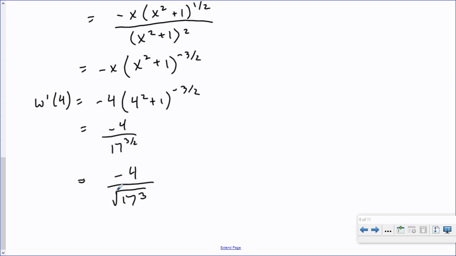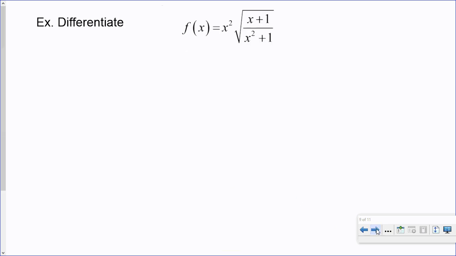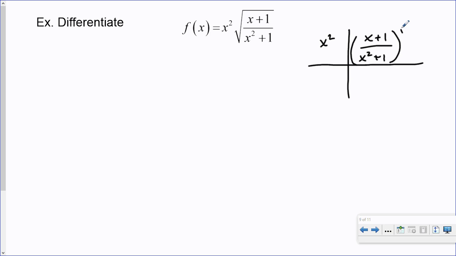I think we've got one more to do. Got to burn through this. Yeah, this one, differentiate this. I won't simplify this one here. I think we've done maybe enough of these. We've got a big one here, though. So we've got an x squared, and I've got the square root. This is an easy derivative. The x squared is 2x.